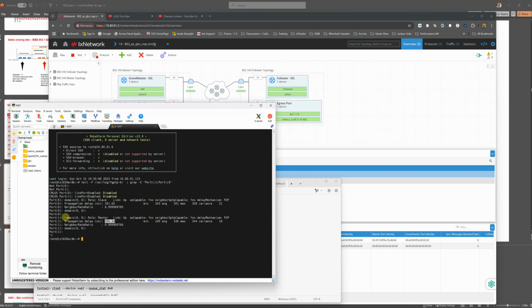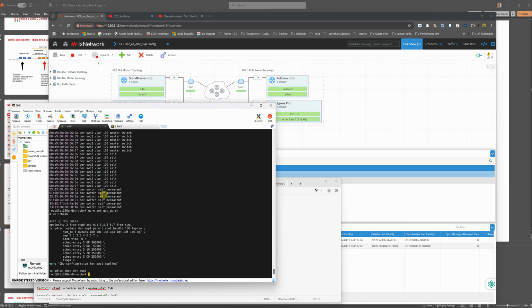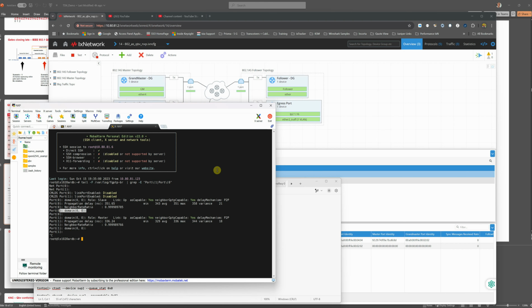So everything is running according to plan here. I have my GPTP running on a single domain 0, and it's up and running. At this point, I have my configuration for my gate and my PTP running okay.